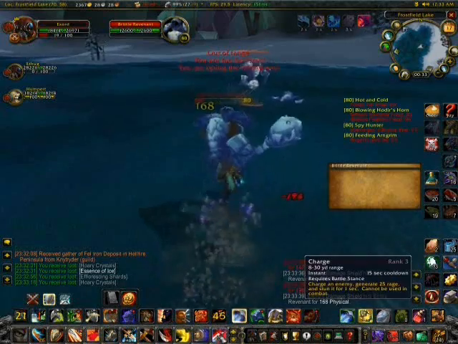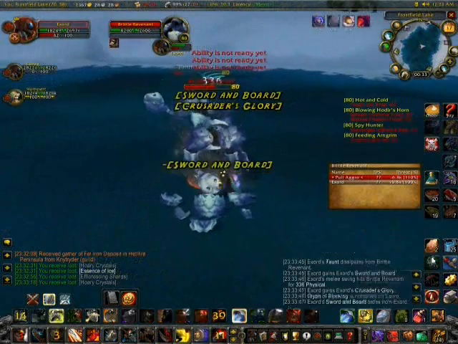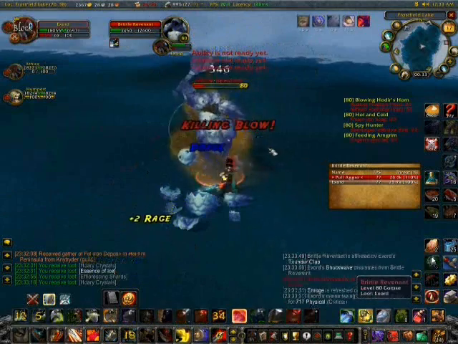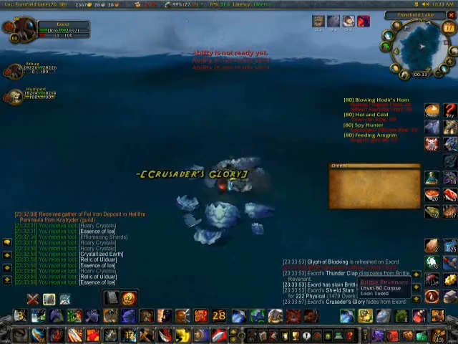Here we go. Let's keep my rage up by engaging another one at the same time. Kill him. Revenge. Sword and board proc. Boom. Shockwave those. Excellent. More revenge. Killing blows everywhere. Lots of deaths. Brilliant. There you can see one of the runes right down the bottom.